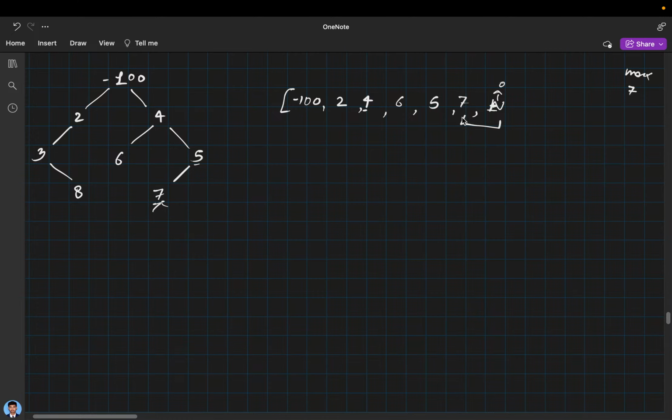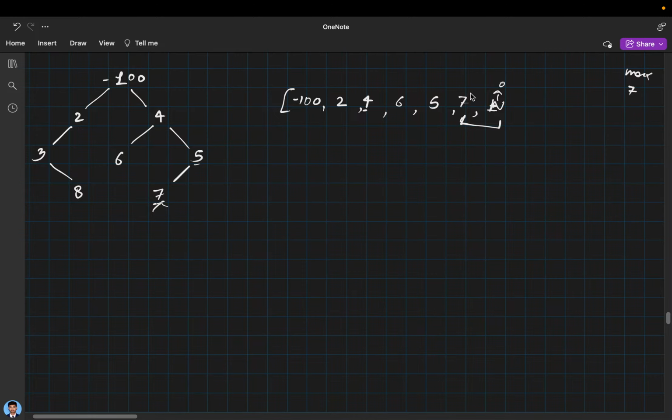So I think what I can do is 7, 0. No, no, no, it will not work. So how will I tell it to remove this 7 from our stack? Okay, 7 is a leaf node, I can remove it.